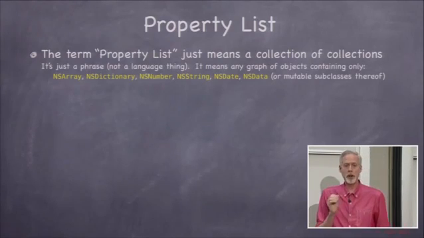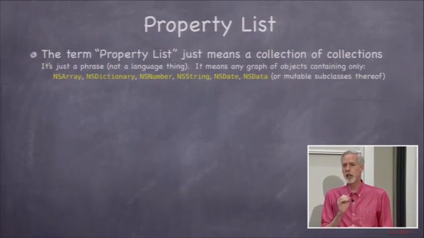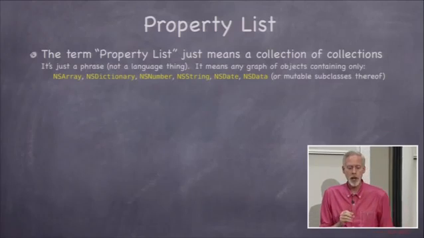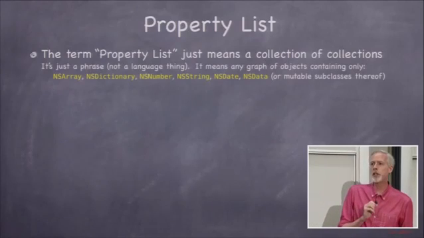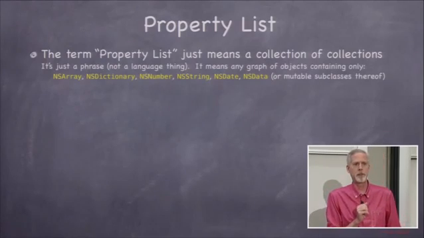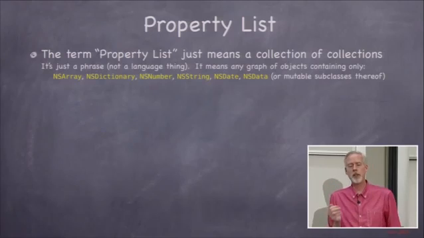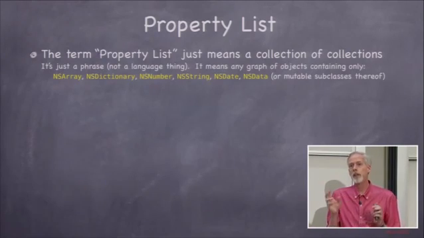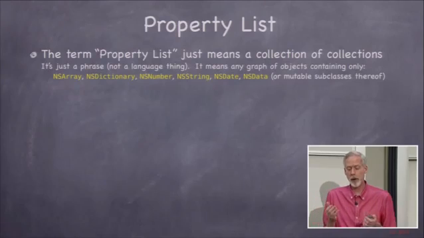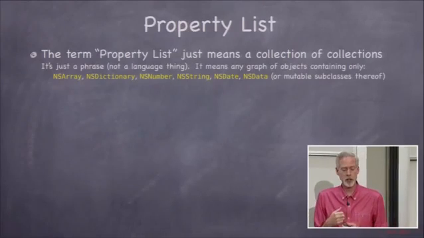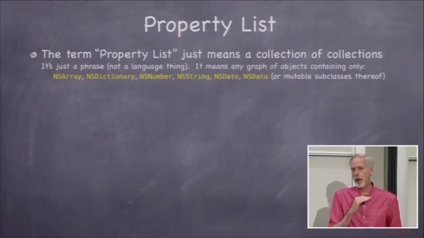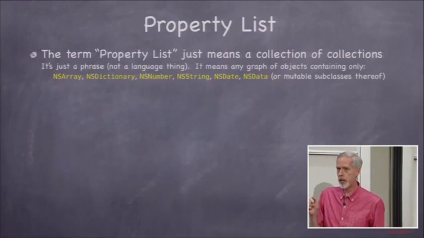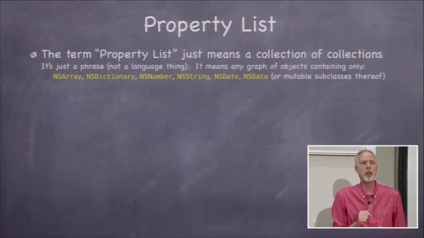Okay? All right. Next thing I'm going to talk about is not a class or syntax or whatever. It's a word, a phrase, property list. And I'm just going to define this term. You need to know what this term means, property list. A property list means a collection of collections. Okay, what's a collection? NS array, dictionary, even string, NS data, NS number. Those are all simple collections if you want to think of them that way, or they're the leaf nodes of collections. So if you have any object graph that just has arrays and dictionaries, numbers, strings, dates, and datas, then it's called a property list.